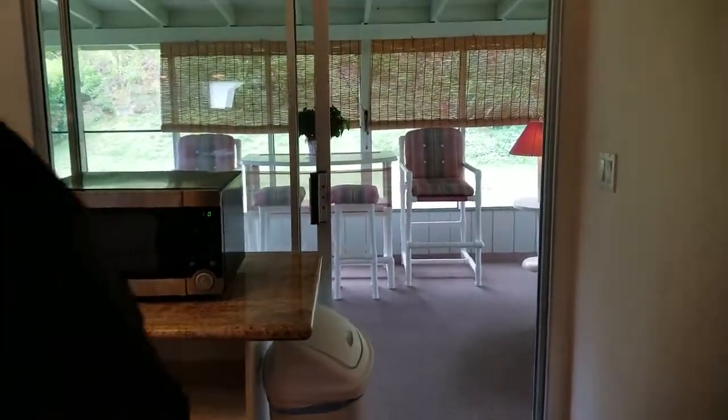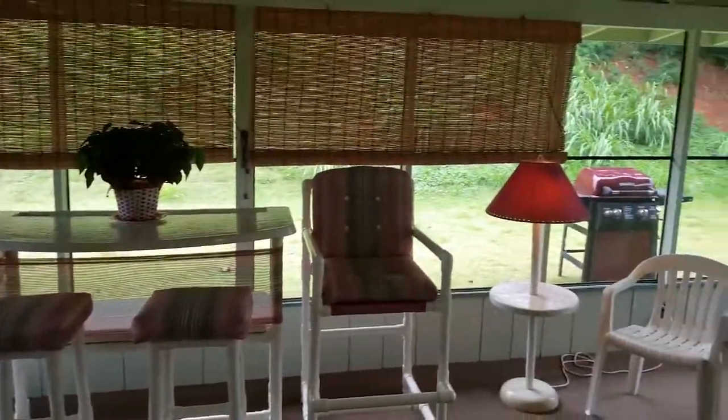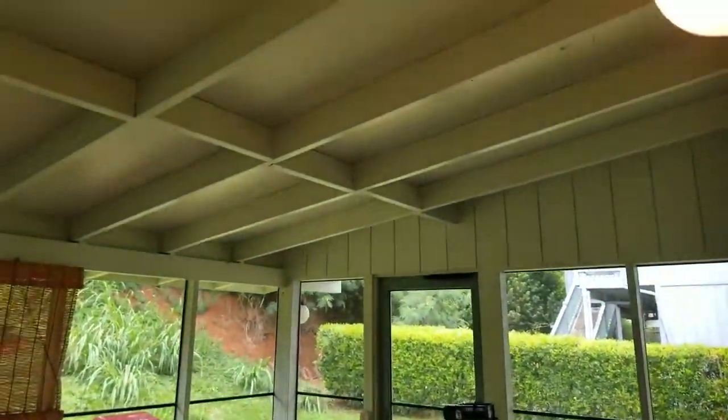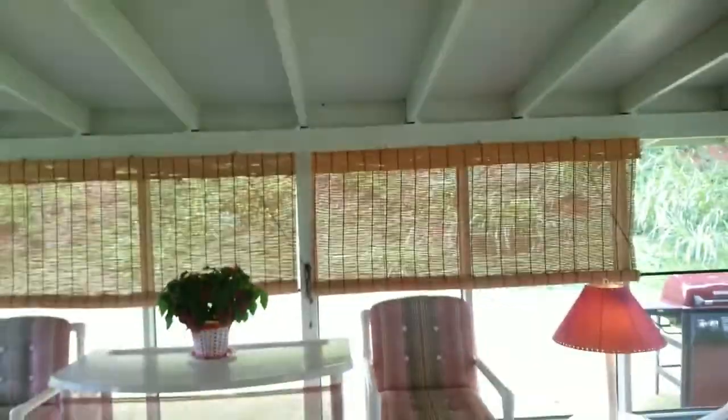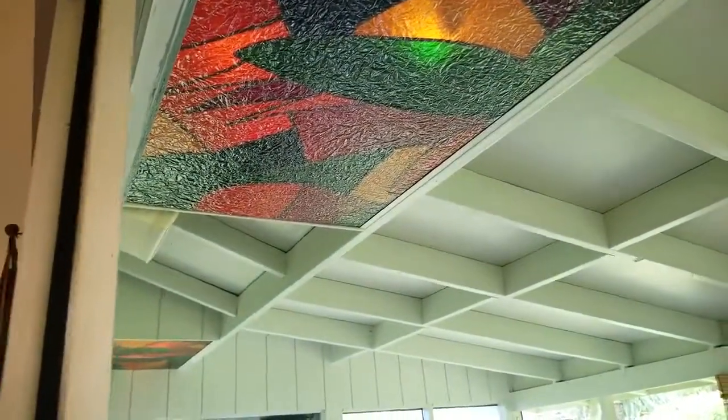Walking out back, there's a little bit of outdoor living space — great. You've got a screened-in lanai, about 12 feet by 25 feet wide with an exit door. There's a backyard that slopes upward with some grass in the back. You don't have any neighbors behind you, so it's kind of private. There's also some lighting and stained glass mood lighting — just little details that are nice.